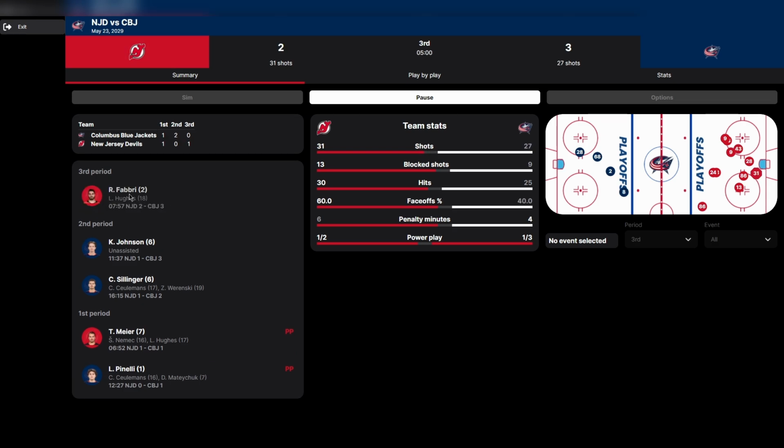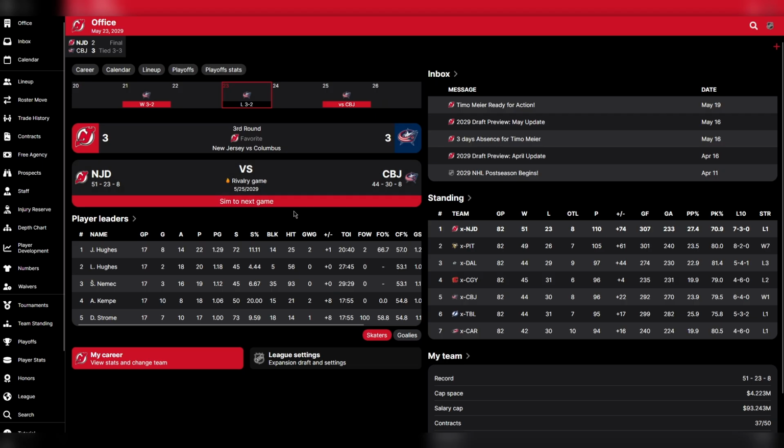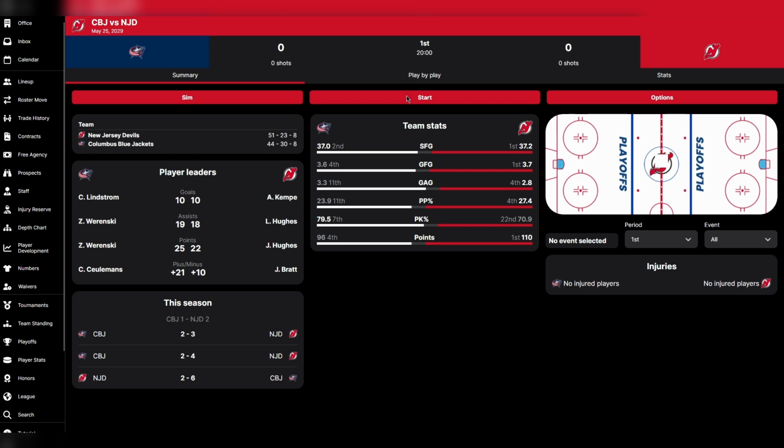First there's a goal for Fabry from Hughes, makes it 3-2. And that'll be it for the game. We lose 3-2. We're going to 7. 3 stars of the game: Sulemans, Camiso, and Hughes. But as I was saying, if we apply that same logic here, then it follows that we should win this game number 7. So let's get right into it.